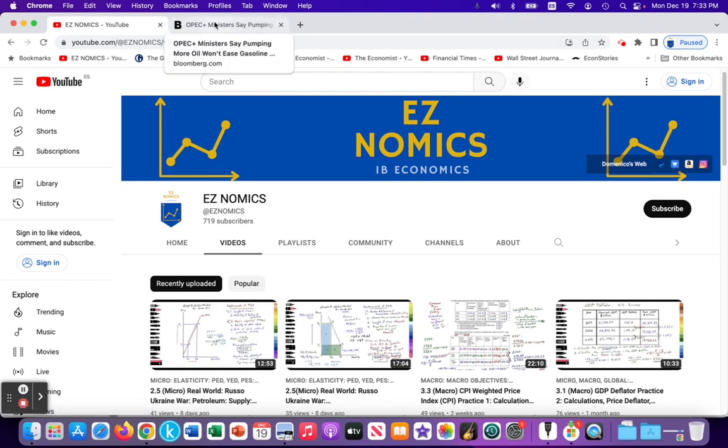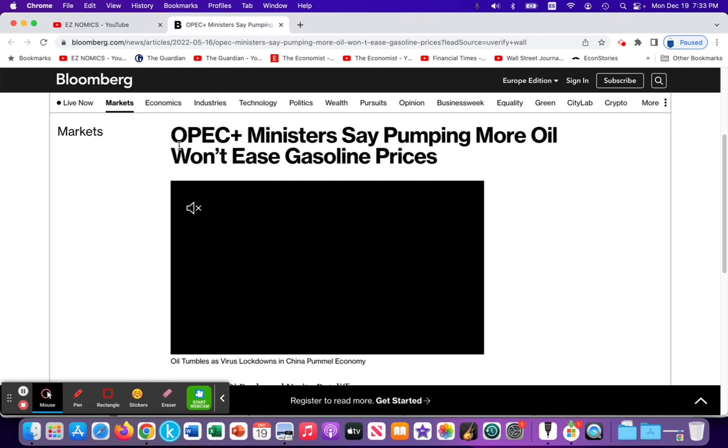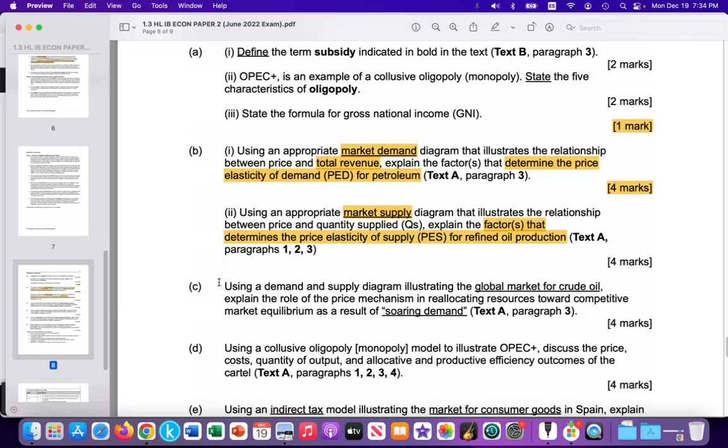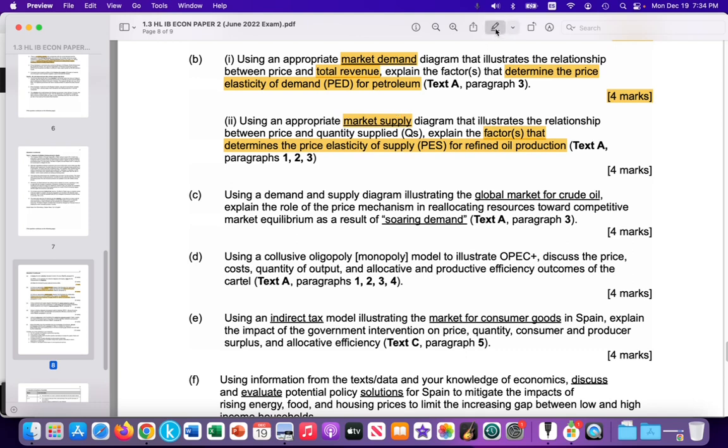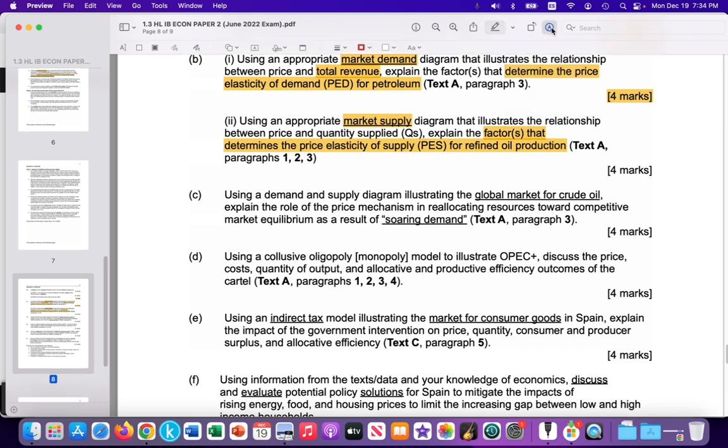And for this video, again, we're going to be utilizing this particular article, looking at the collusive oligopoly of OPEC plus and their inability to ramp up the quantity of supply of gasoline due to spare capacity constraints that was discussed in the previous video. So in this video, we're going to look at supply and demand put together. In the previous two videos, we were breaking down this question here, applying an appropriate model and analyzing it. And then we also had another video looking at applying an appropriate model for this question regarding supply. So for this video, we're going to focus on this question here, number 3. Question C, actually.